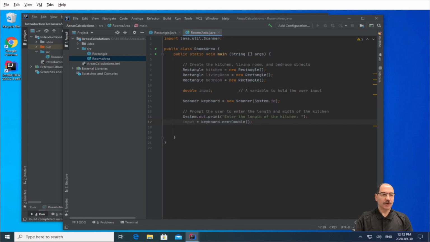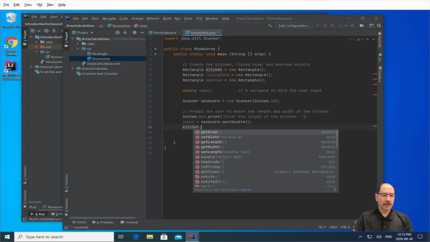Now I need to assign this value to the length of the kitchen. So I'm going to use the kitchen object, and then I need to call the method setLength. Simply by hitting dot, the IDE will give me all the available public methods defined in my class.